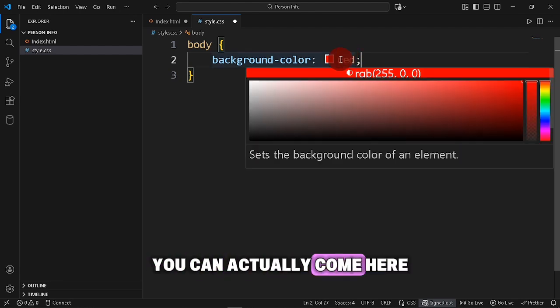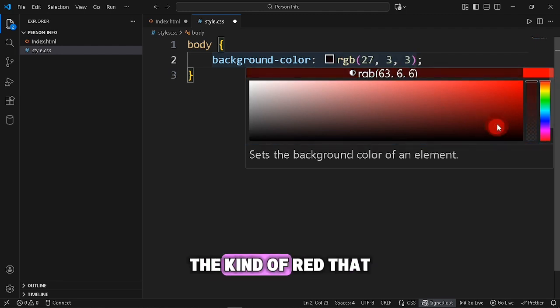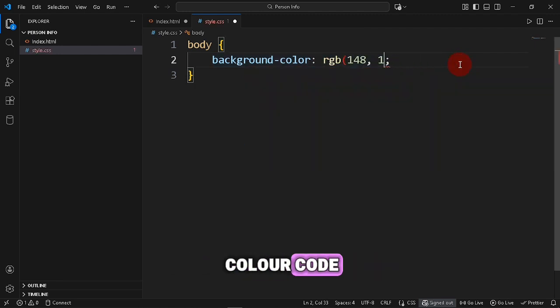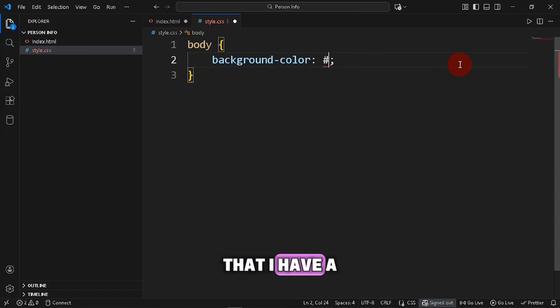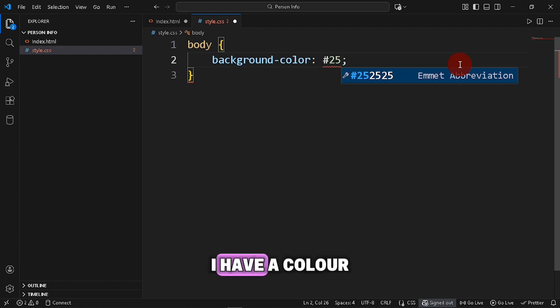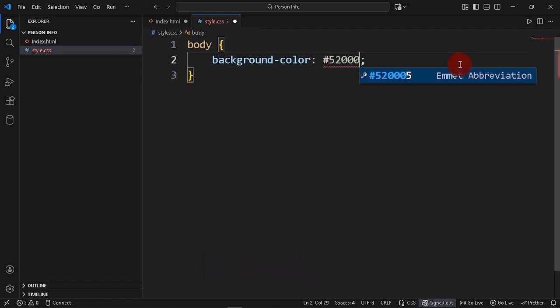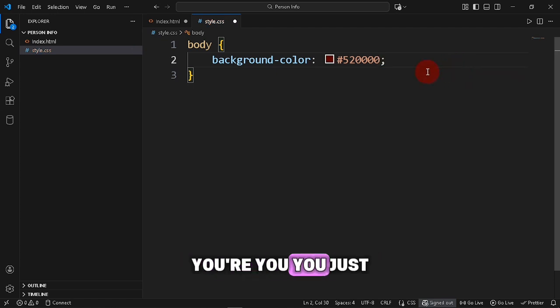You can come here to look for the kind of red that suits you, or better still, if you have a color code you want to use, you can just use it. But you don't need to cram any color code. You just write the name of the color. You can edit it.